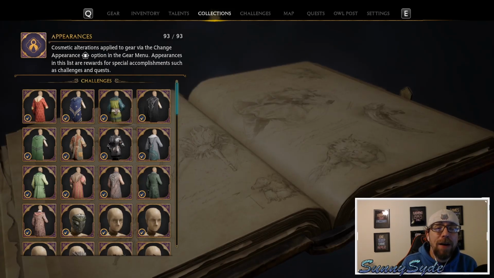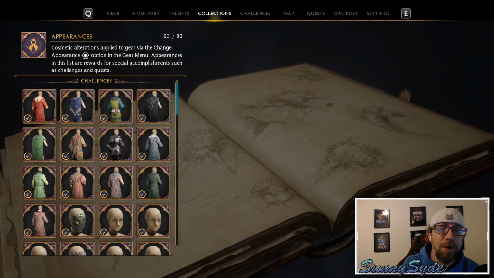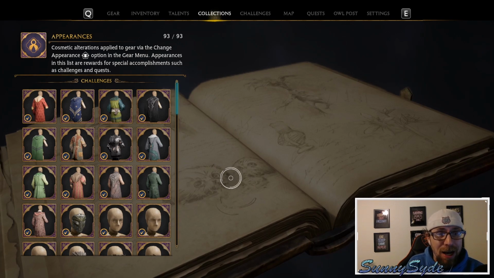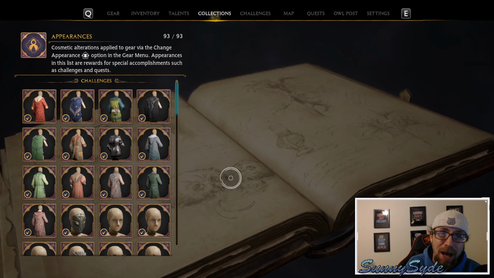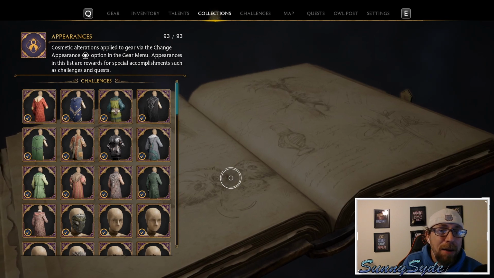We have well over 500 customizable appearance options in Hogwarts Legacy. We're going to go over every single one of them that I have today. Now, I'm not saying I have every single customizable appearance option in the game, but I do have all 93 of the collections completed, as well as an absolute ton of items that I've collected throughout the world. I just haven't been able to find any more.